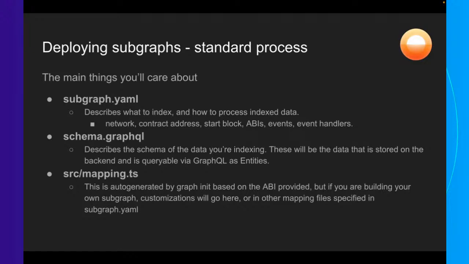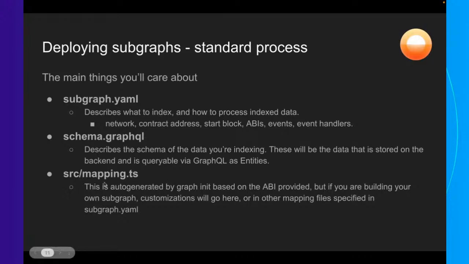In it, you will have to define what are called entities. Entities are essentially the objects that you will ultimately be able to query via the GraphQL endpoint, which I explained earlier that the subgraph will expose.